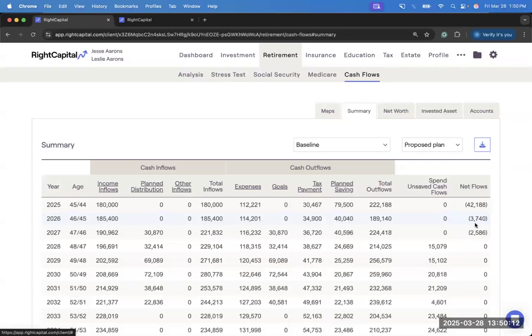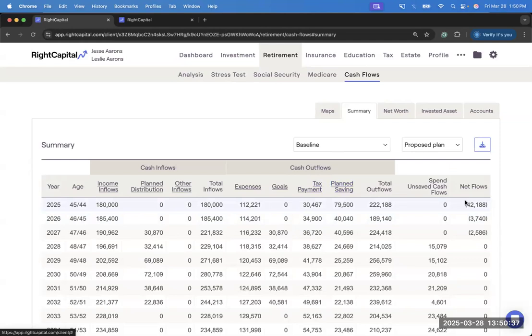But this same rule also applies to 529 savings. So if you were to try to enter 10,000 in 529 contributions, but clients are already spending every penny of income on their living expenses, taxes, and other savings, we won't see those 529 savings occur. So when that happens, you can pretty easily tell if that's the case by taking a quick look here in the summary tab of the cash flows.